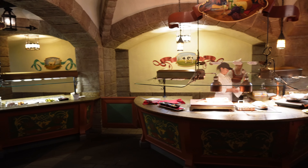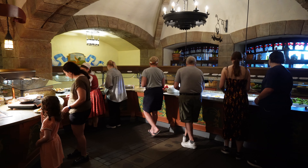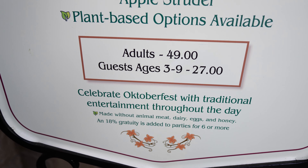We're also very close to the buffet, which has two sides. We're excited to try all that delicious German food — schnitzel, meatballs, sausages, and strudel. We're big fans of the strudels! This amazing buffet is only $49 for adults and $27 for children, plus tax and gratuity. We're going to check out the show on stage first, then have some delicious food and show you the drinks as well.